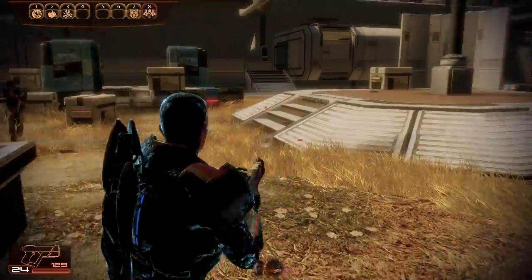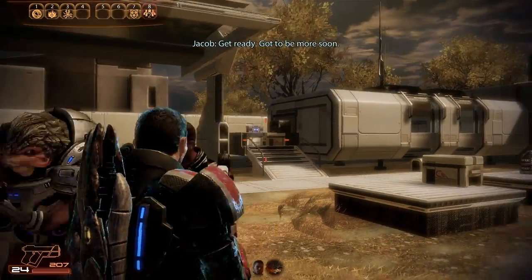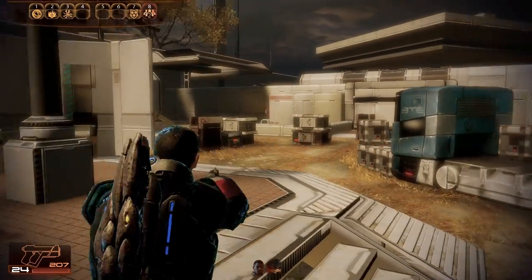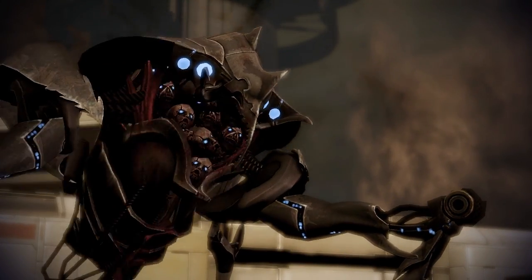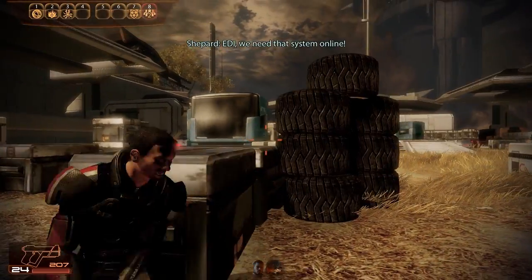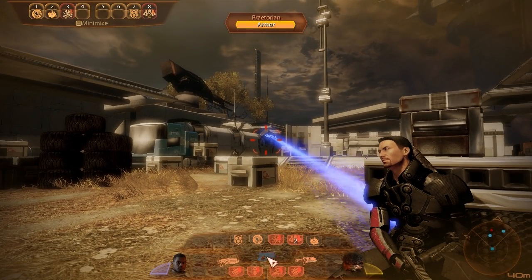What the heck were you two even doing down there? Get ready. Gotta be more soon. I don't doubt it. That's a Praetorian. I hate these guys. Edie, we need that system online. What the hell? Whatever that is, don't get too close. He's not wrong there.